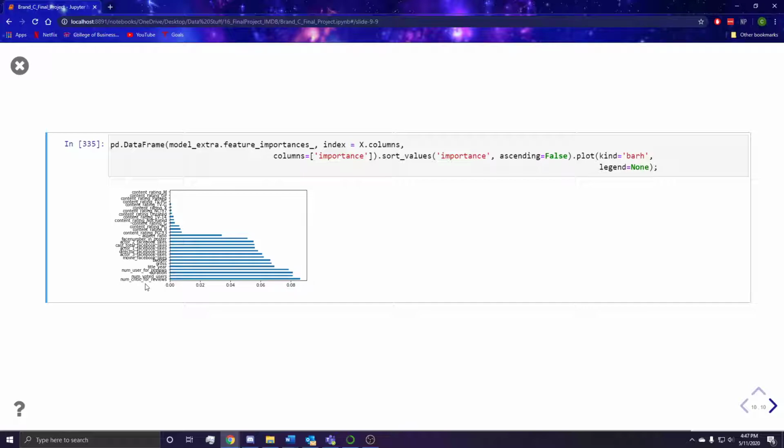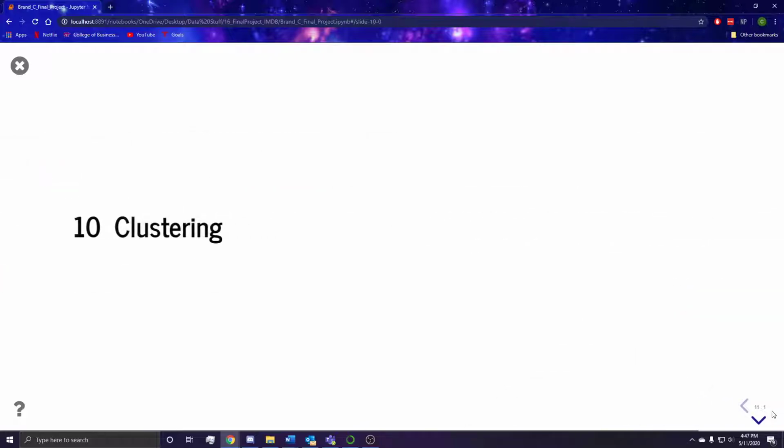As you see, the number of critical reviews, number of voted users, and duration, where the number of voted users wasn't what we expected earlier. We expected duration to have more of an influence on that. So as you can see, doing this test definitely showed some positive results there.